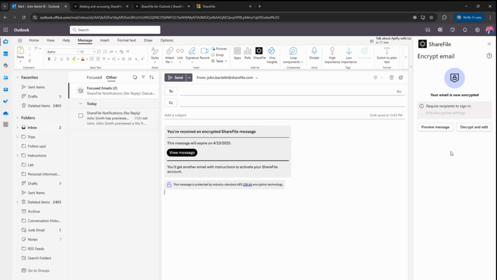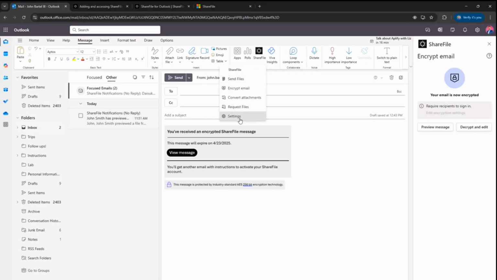So when, say, John Smith gets this, they are required to log into their account, and it would open up the message in a window preview box, and it would allow them to see the message. But only John Smith would be able to see this message and no one else. So again, the encryption option is very particular if you are putting something sensitive within the body of the message that you don't want anyone else to see. It just gives you another extra layer of protection.